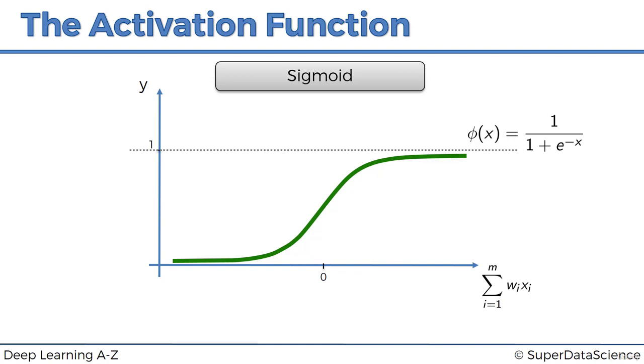What is good about this function is that it is smooth. Unlike the threshold function, this one doesn't have those kinks in its curve, and therefore it's just a nice, smooth, gradual progression. So anything below 0, it just drops off. Above 0, it approximates towards 1. And this sigmoid function is very useful in the final layer, the output layer, especially when you're trying to predict probabilities. And we'll see that throughout this course.